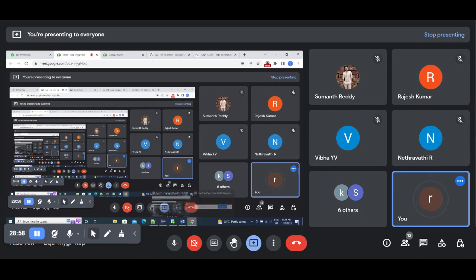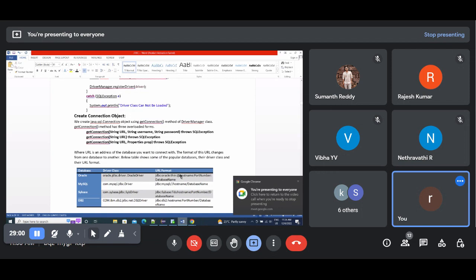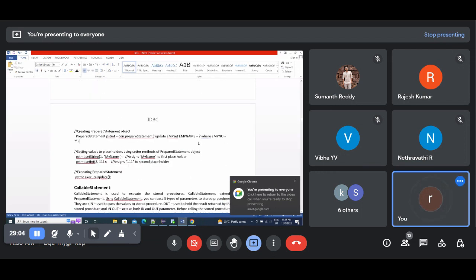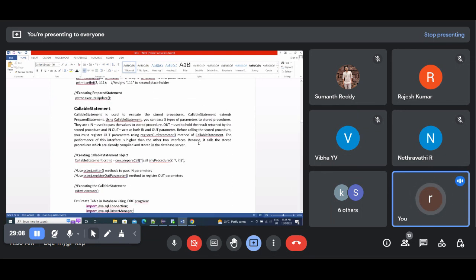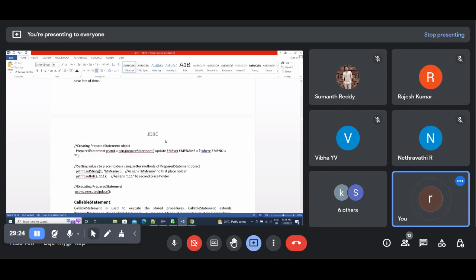Now the next part is callable statement. Till now we have executed only simple queries, which we can call by using prepared statement or statement.